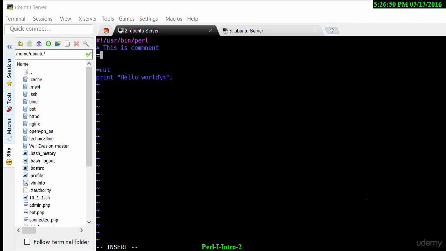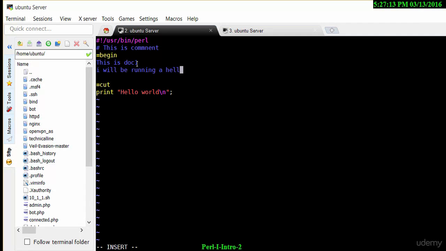So if I have multiple lines here, I can type in, let's say, begin. So in the next line, I can type in something along the lines like this is a document. I will be running a Hello World program, and I'm purposely making some spelling mistakes here so you can actually see this is my first Perl program.